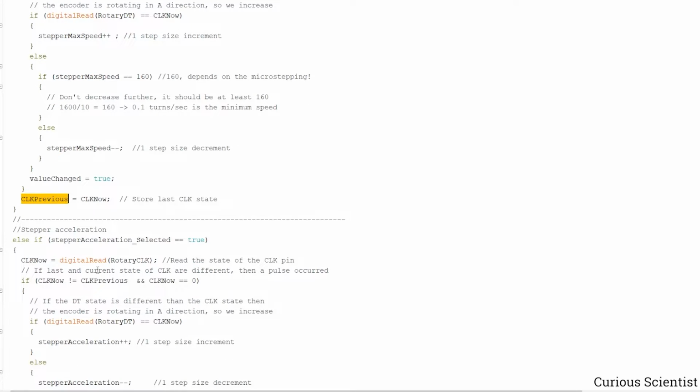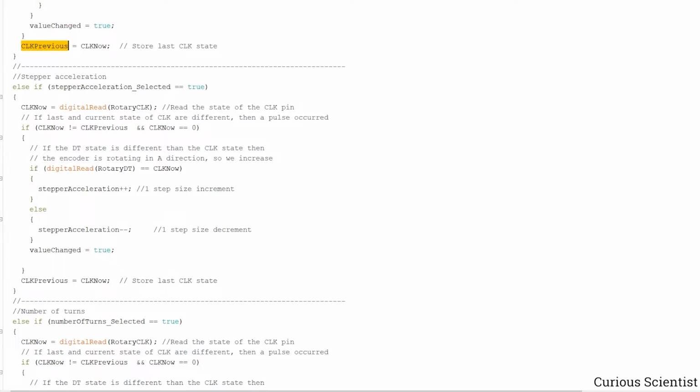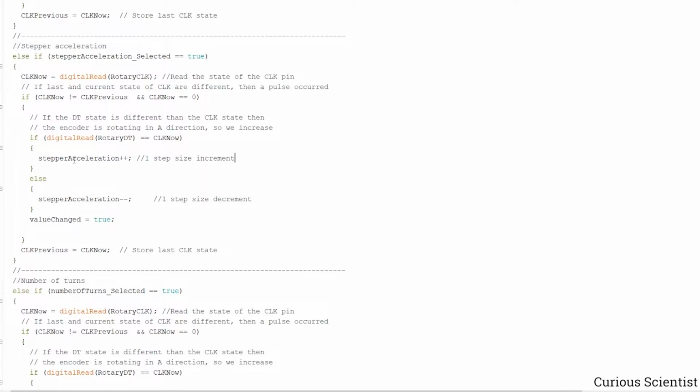And we do the same with all of these, so I'm not going to explain it, but just very quickly, this one once again. So we check the current reading from the rotary encoder, and then we do some kind of comparison in these two lines, and then we see that if it was a positive rotation on the rotary encoder shaft, then we increase the value of a certain variable. Otherwise, it was a negative direction, so we decrease the value. And then we tell the code that the value was changed by changing this variable into true. And then we also store what we read here in the CLK previous. And then it's done.